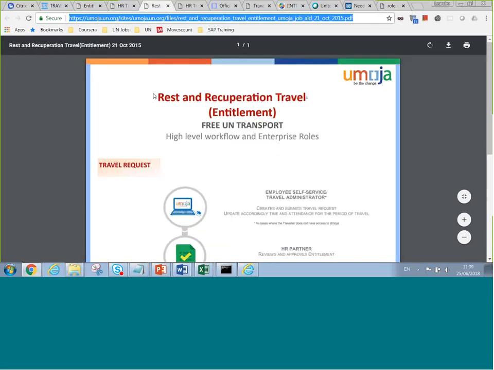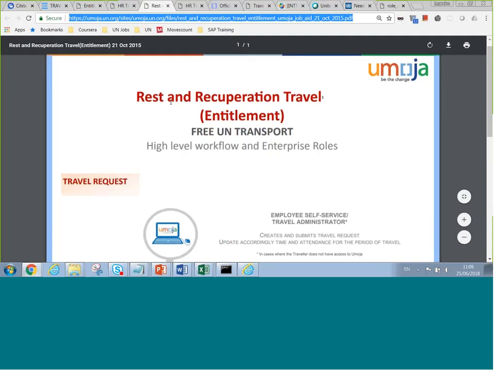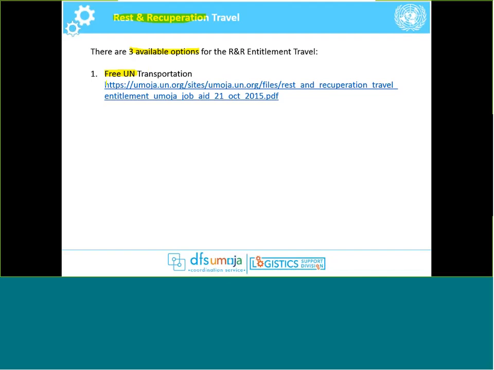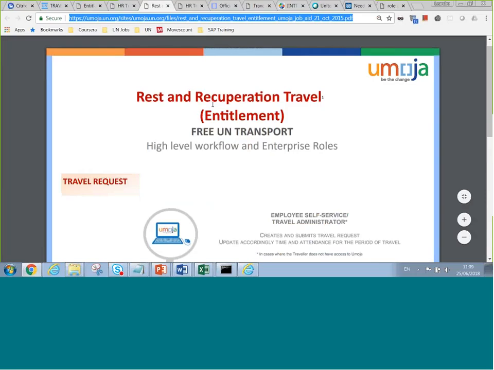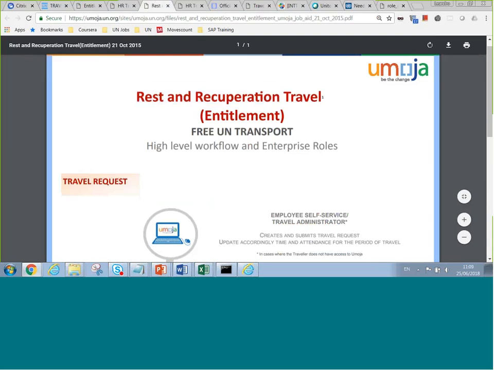So in here, I included in the presentation the link. Okay. So in here, you have the link to the job aid explaining the different roles involved in the R&R travel when free UN transportation is required. So by using the link, you will come to this job aid for the R&R using free UN transportation.